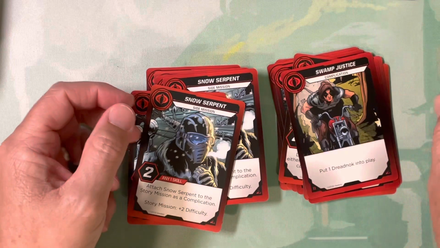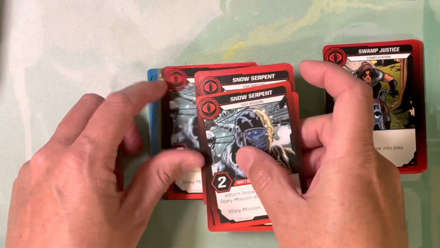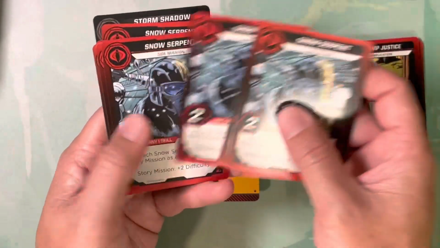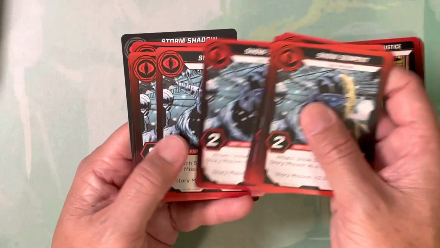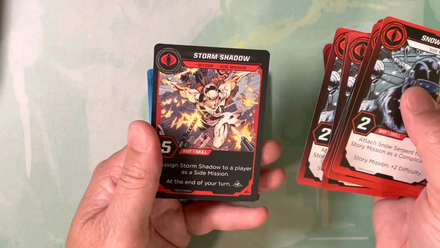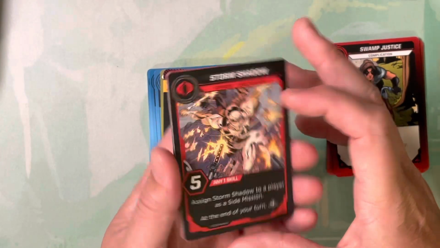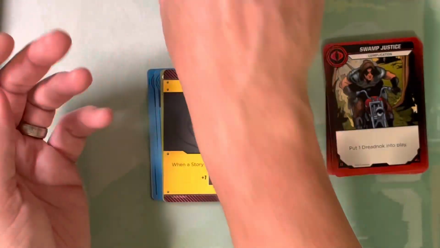They have a special back. The Complications have their back. And who do we got here? Snow Serpents. All right. Wonder if they replace the Cobra Troopers, because there's a standard stack of them here, and then we've got Storm Shadow here, who I thought we already got in the Shadow of the Serpent expansion. Interesting. Maybe this is who you would use if you're not playing that expansion.